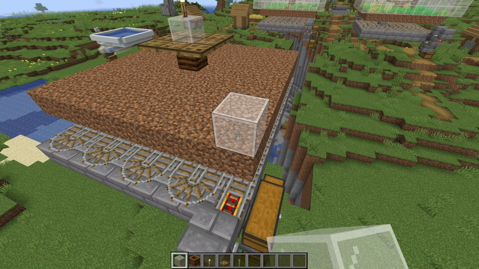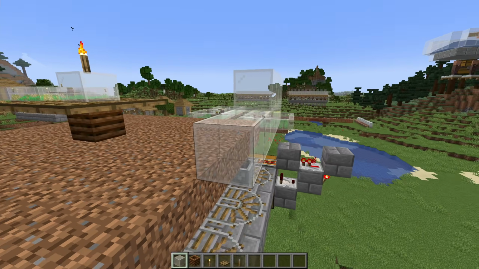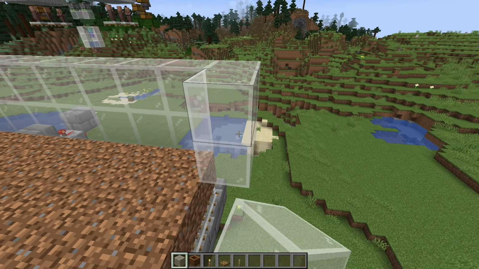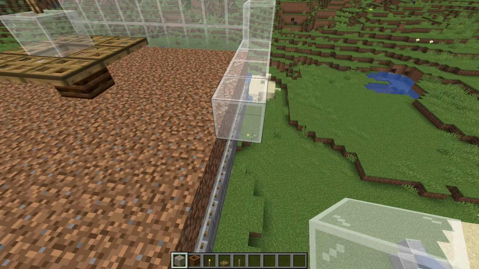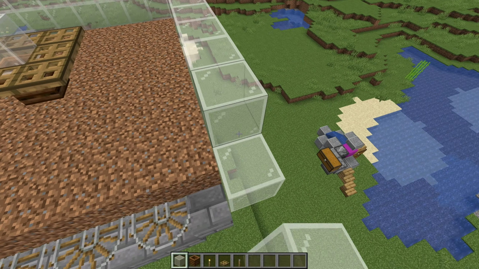Once you've done that, start building a 2-high wall all the way around the farm. So just make sure it's 2 high. So I'm using glass here just so I can see inside the farm, see what's going on. But you can use any block here. The other thing to think about is that if you're not using glass, make sure there are no spawnable blocks up here, so mobs can't spawn on the walls and get into the farm.